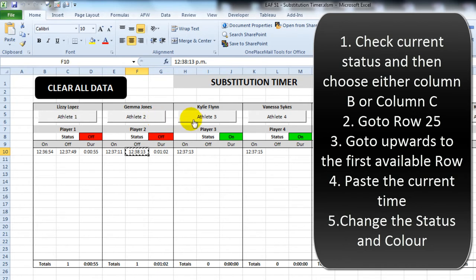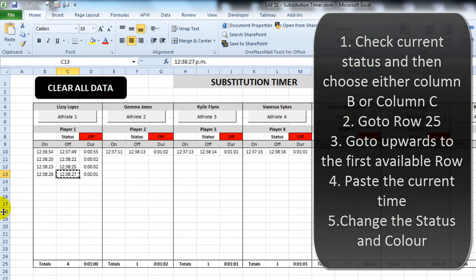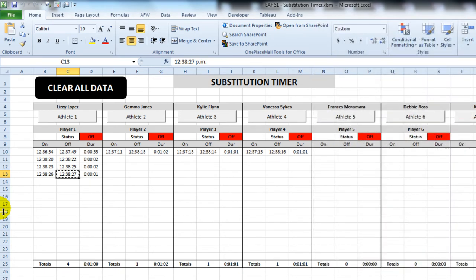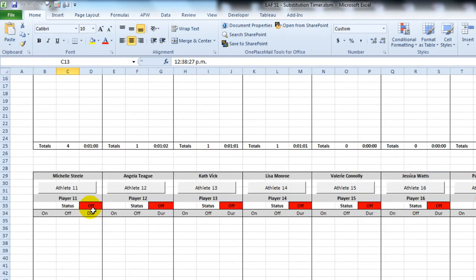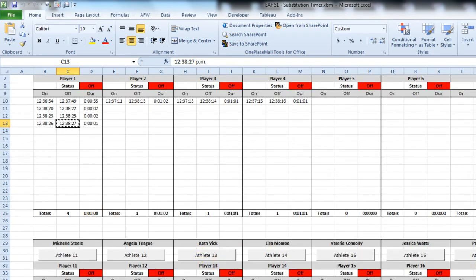I'll do it for these other ones too, and the same thing happens. If I click athlete 1 again, it goes on, off, on, off, on, off. So relatively straightforward. This spreadsheet really is just space for 20 athletes to do that, so there's nothing really else to look at.